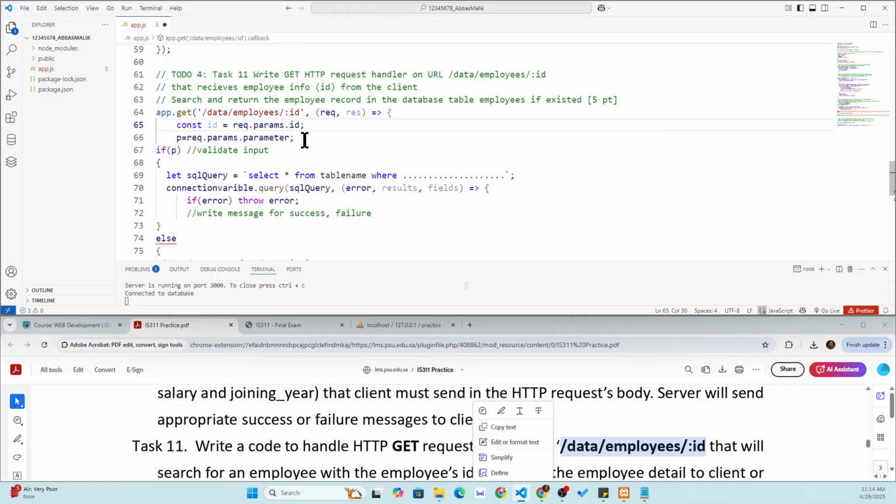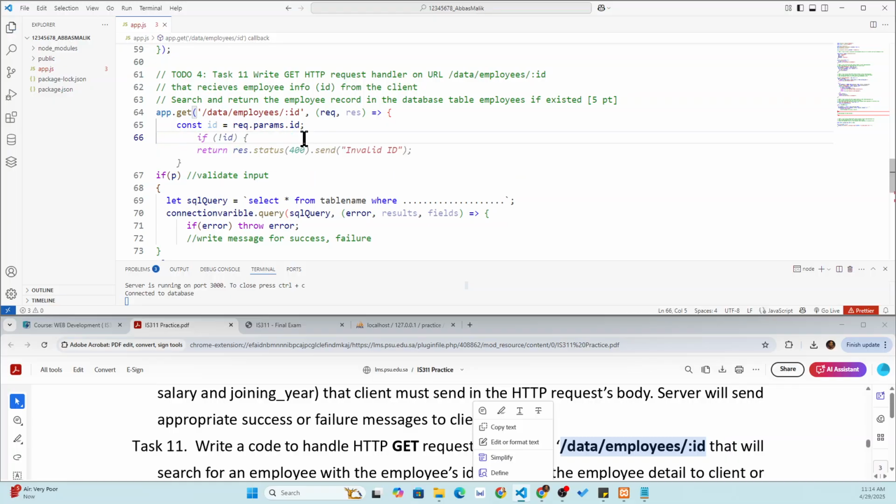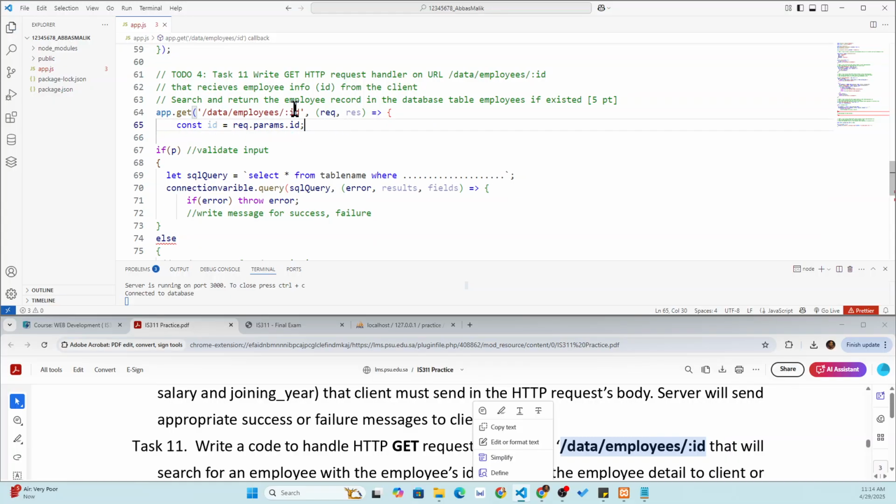Okay, so we can remove that line from here, because we want to get the id out of this URL. So we use request.params and the name of this, whatever you have written down here. So it is id. If it is a name, then it is name. If it is a joining year, then it will be joining year here as well.